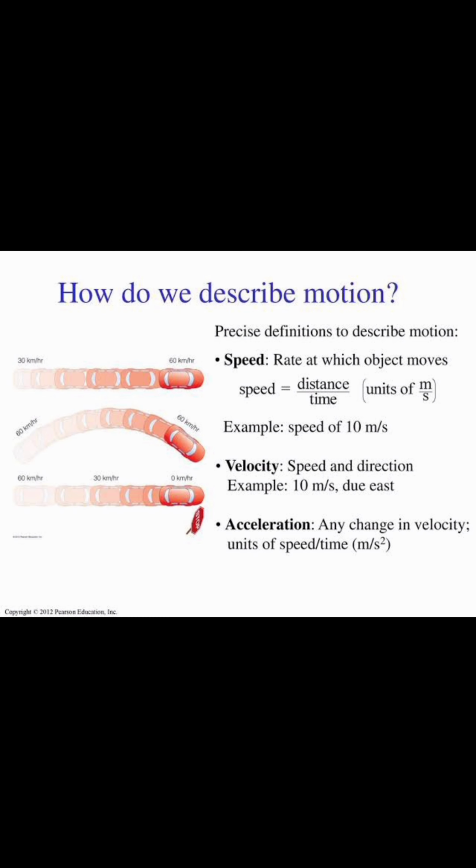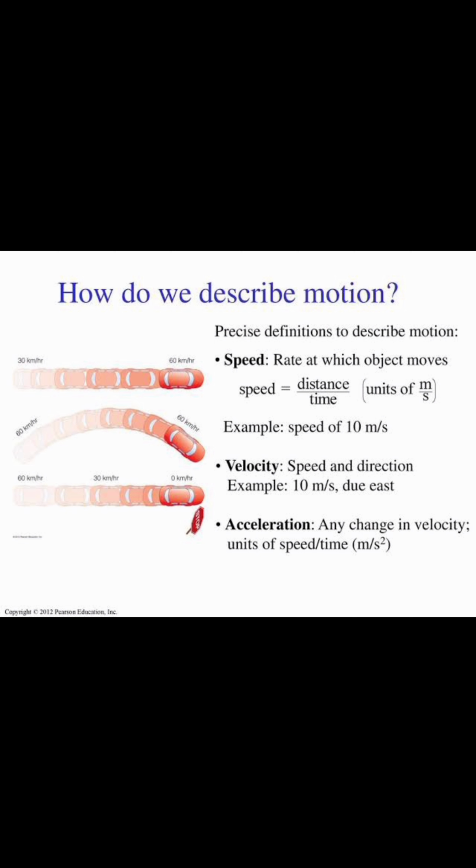And how do we describe motion? We use some important terms to talk about motion: distance, how far something moved. Then displacement, how far something moved and in which direction. Speed, how fast something is moving, that is distance by time. Velocity, speed with direction. And then acceleration, how fast the speed is changing, like when a car speeds up or slows down. These are the important terms we'll use to talk about motion.